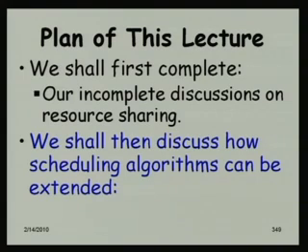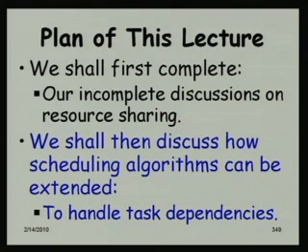discuss how the different types of scheduling algorithms that we had discussed can be extended to handle task dependencies. If you remember, we had said that first we are going to discuss very simple situations where the tasks are independent on a uniprocessor, and then we are slowly bringing in the reality where we are going to discuss first the handling of dependencies among tasks.